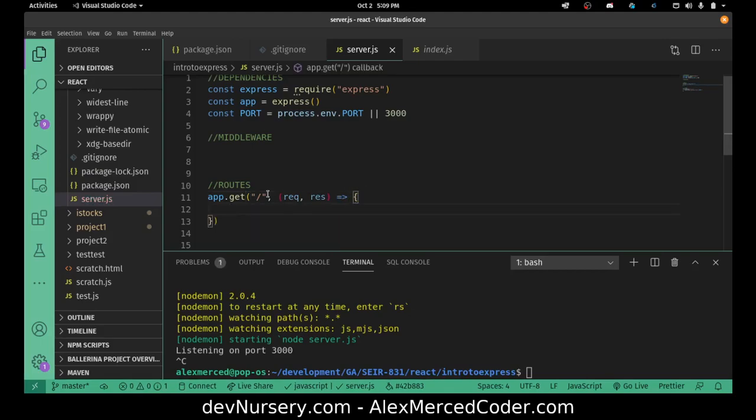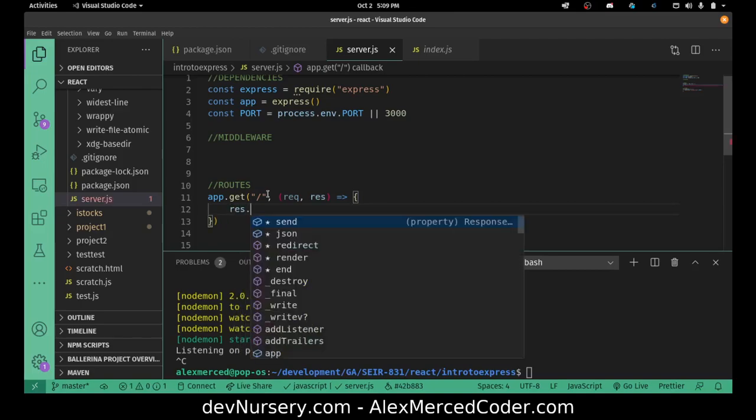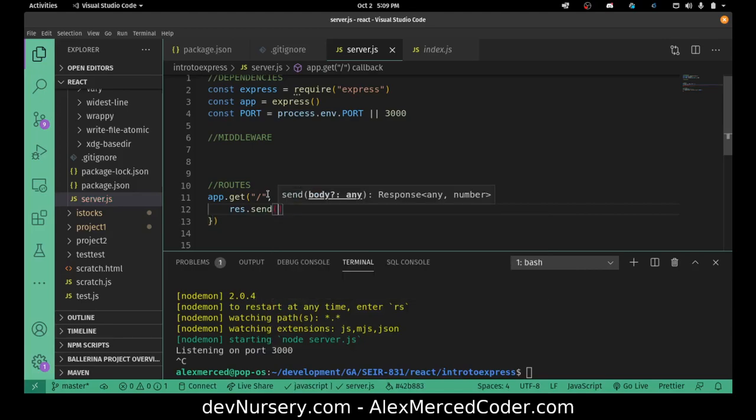And what this function will do is just determine what happens. So the easiest thing you can do is just send the response using the send function, and we can just send back a string saying, you have received a response. Not the most exciting response, but a response nonetheless.